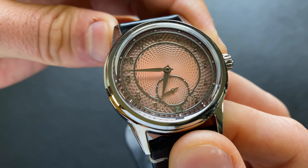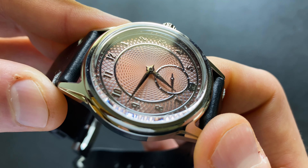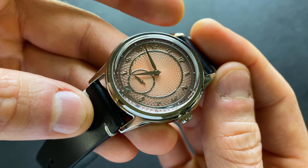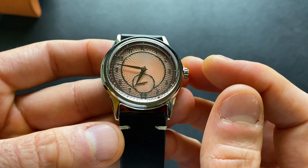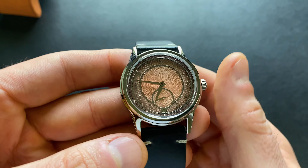You can see from what I'm seeing on camera here — and I'll explore it further and get dial close-ups — this is just a much sharper cut, so you're really going to get more depth. That is a harder, more labor-intensive process to achieve the CNC, but it does give those sharper lines and more depth. Ordinarily, most of their other guilloché-style dials are just going to be a stamped process, which is common of many watches out there, especially at lower price points.